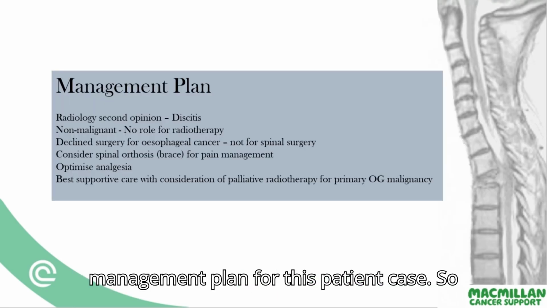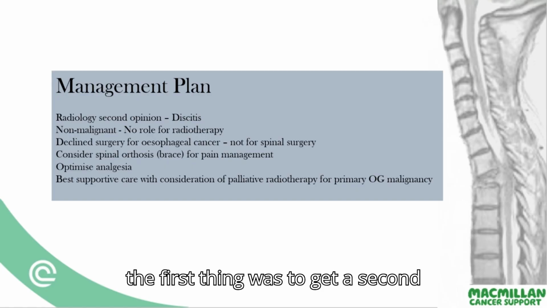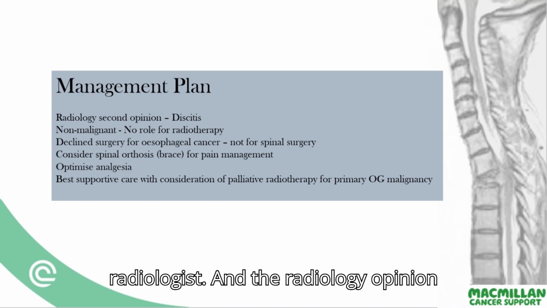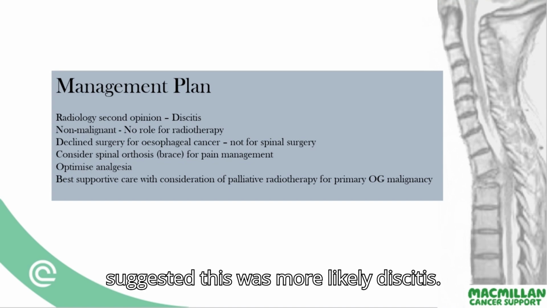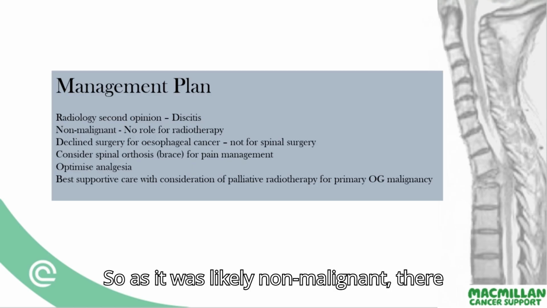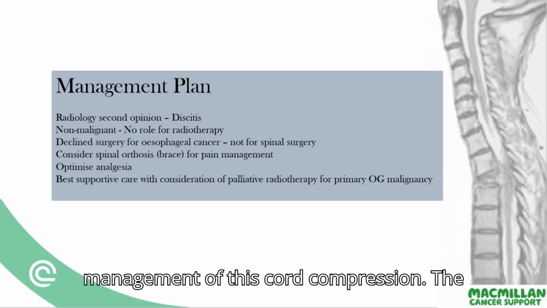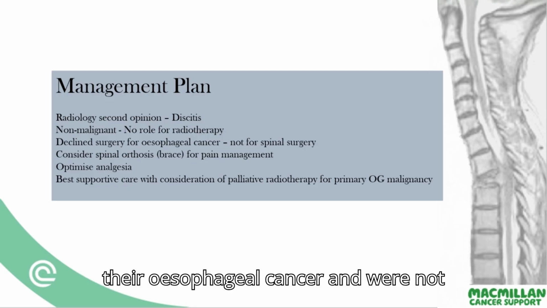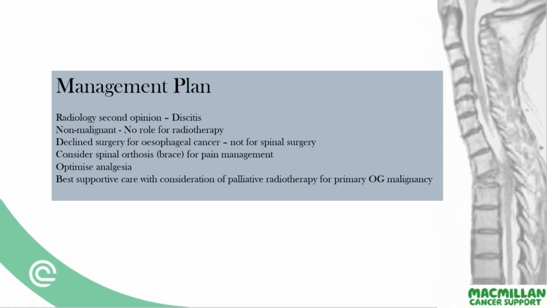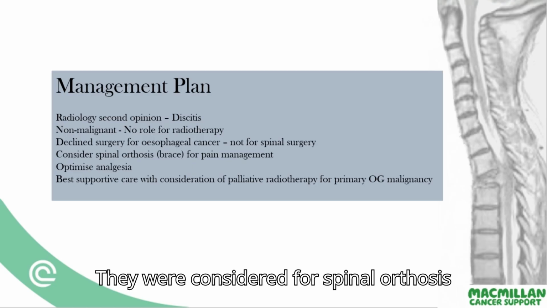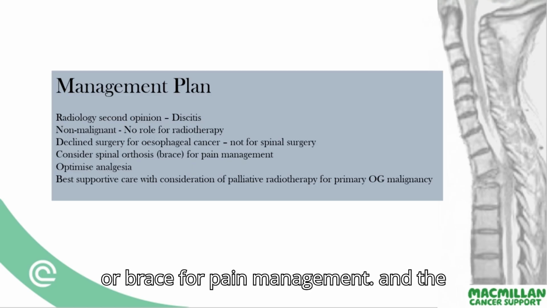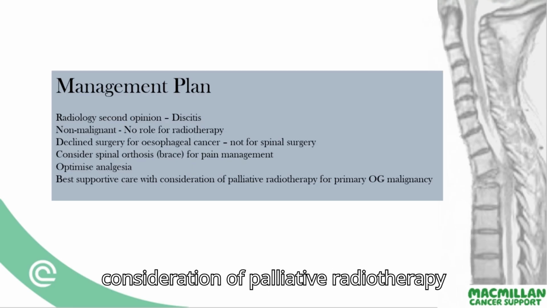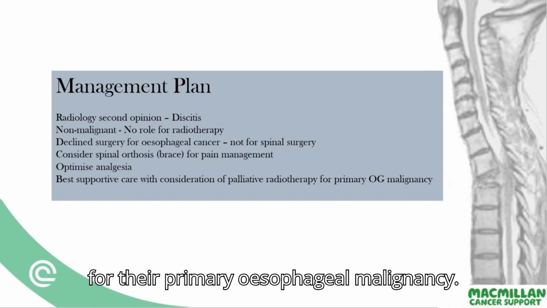So the management plan for this patient case. So the first thing was to get a second radiology opinion with a specialist radiologist, and the radiology opinion suggested this was more likely discitis. So as it was likely non-malignant, there was no role for radiotherapy in the management of this cord compression. The patient had also declined surgery for their esophageal cancer and were not therefore for spinal surgery. They were considered for a spinal orthosis or brace, for pain management, and the management plan was to optimise analgesia and provide best supportive care with consideration of palliative radiotherapy for their primary esophageal malignancy.